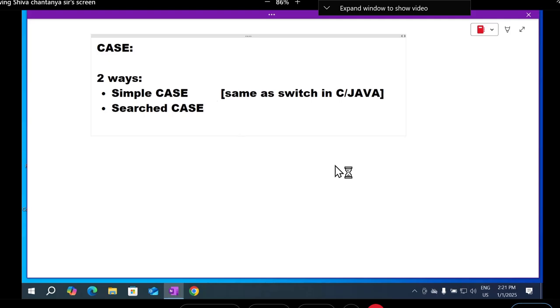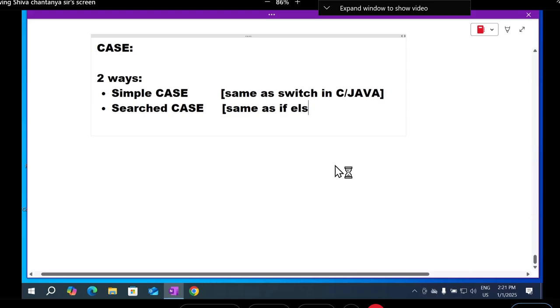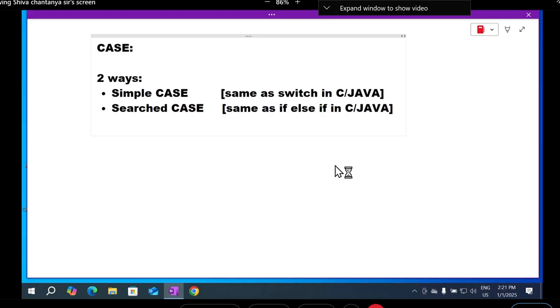And the searched case is the same as if else if in C or Java. So for easy understanding, simple case is just like the switch control structure in C or Java. Searched case is the same as if else if in C or Java.